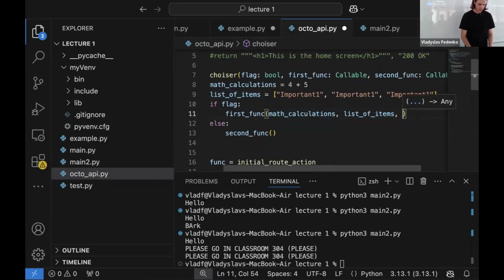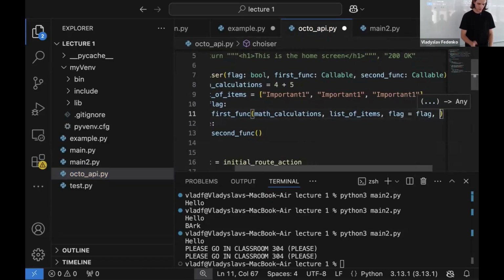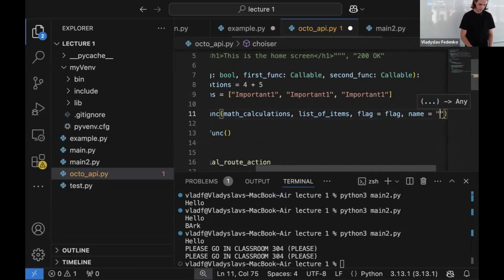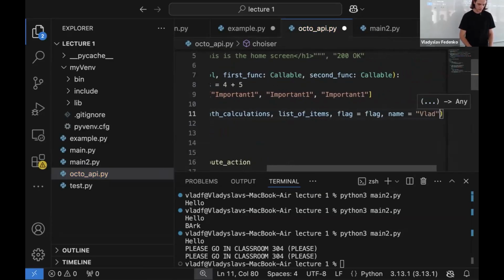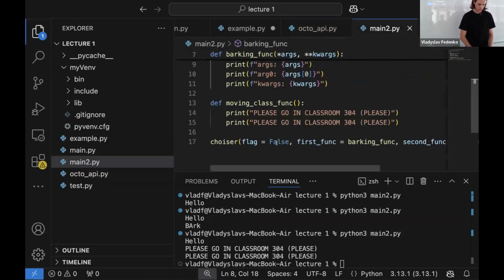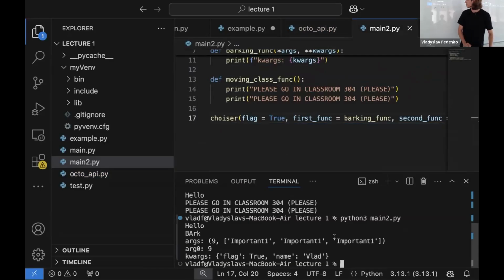Let's show our flag. So our flag equals flag, and for example, my name is Vlad. Let's do this true, and let's run it.